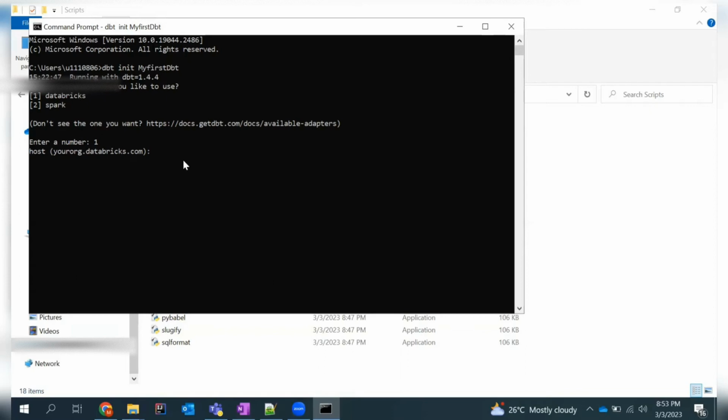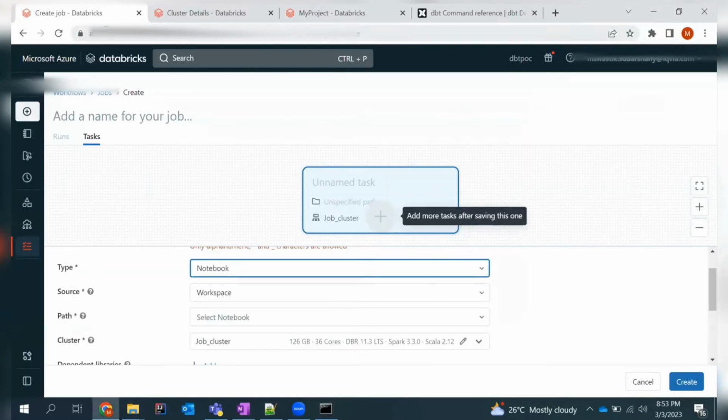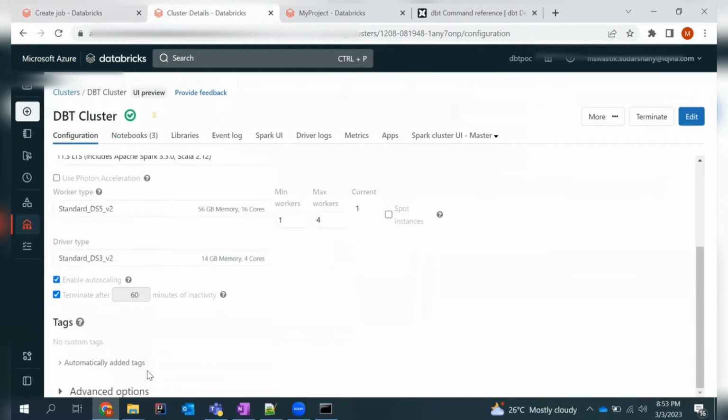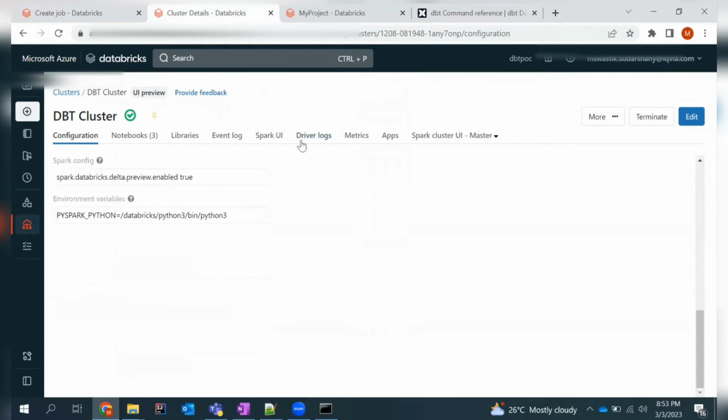First, the host name, which you can get from the Databricks cluster. Go to your Databricks cluster, go to compute, go to your cluster, then go to advanced options.